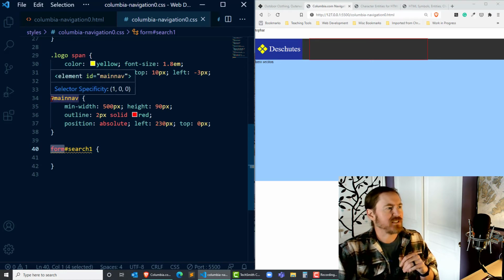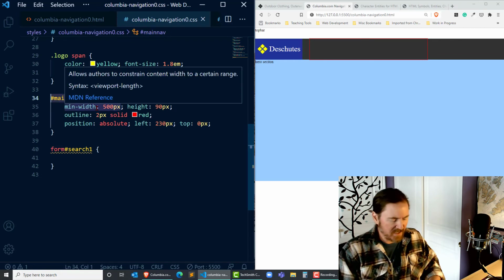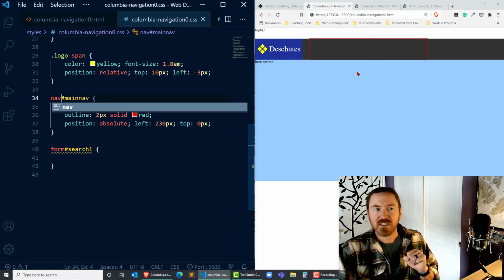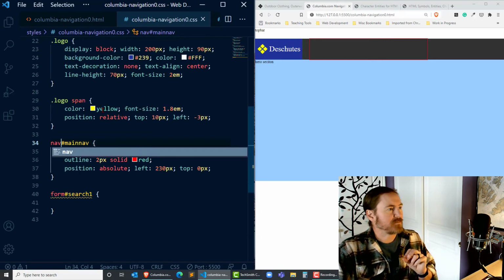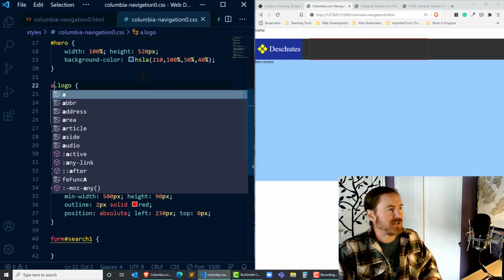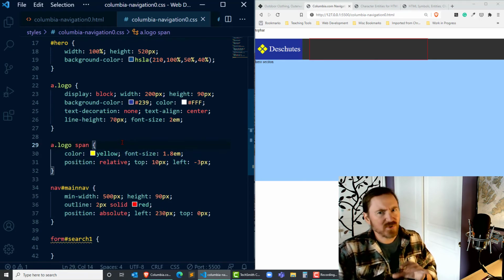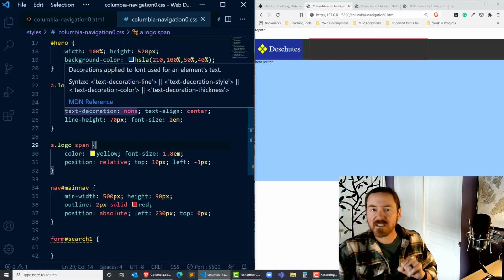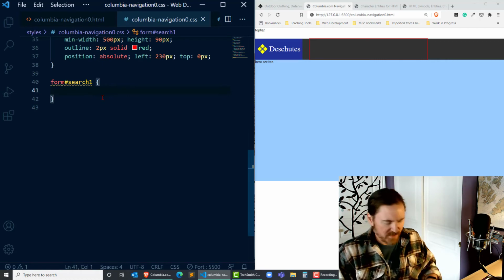Is this a section? Is it a div? Something like that. So you can be more specific by putting those elements in there. So my main nav is a nav tag, so I could have certainly done nav hashtag main nav. It doesn't change anything because I'm still being explicitly correct with that particular name. Whereas .logo, that was an A, so that could be an anchor right there. And I kind of like doing that sometimes because it helps really remind you what that element was that you're manipulating.